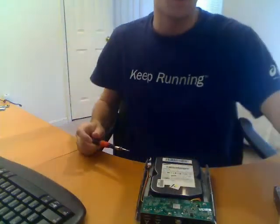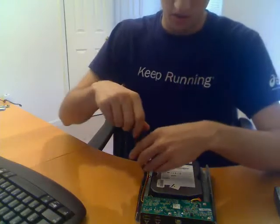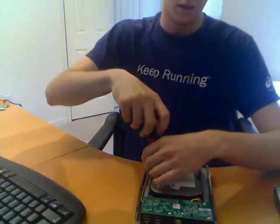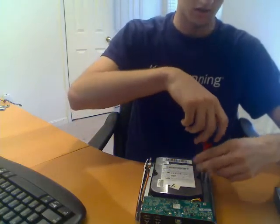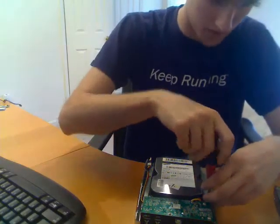In hard drives, though, you probably can't take it apart completely with just a regular screwdriver, so you're really safe. They have these hexagonal screws, so you don't really need to fear that you're gonna destroy the hard drive, although you may not care since you're replacing it. Who knows?